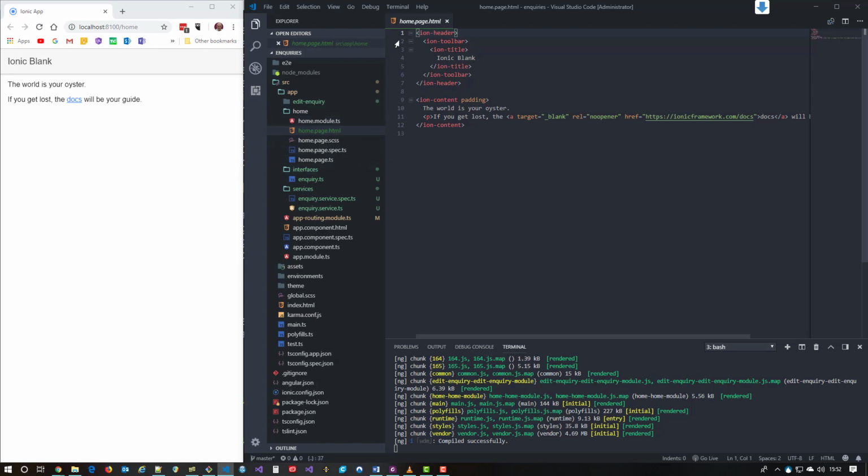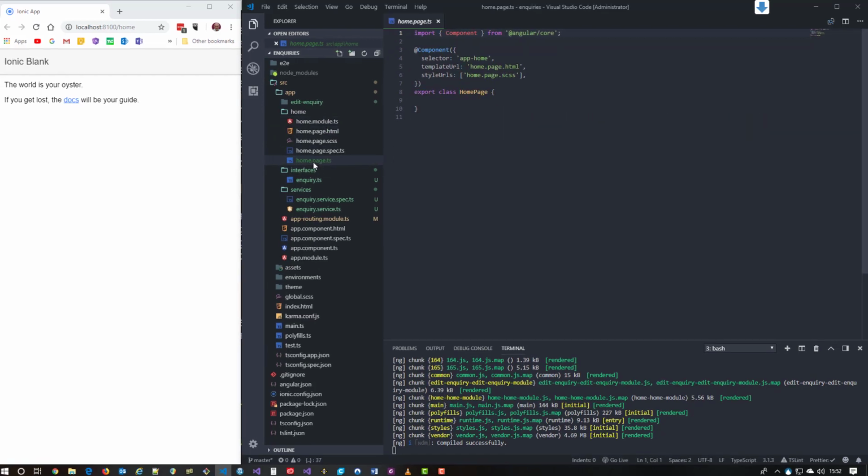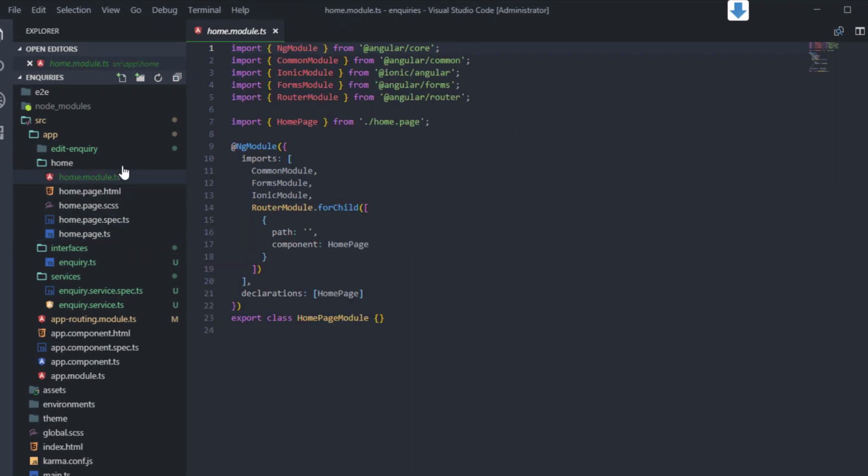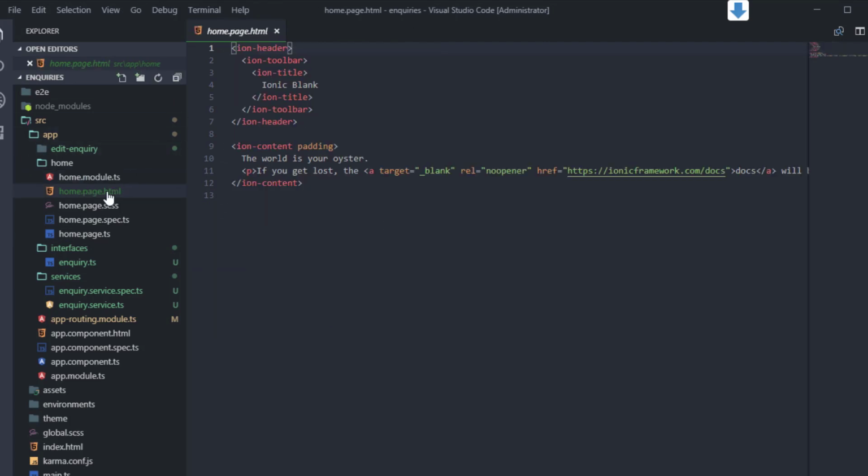The interactivity of this page works inside the TS file, the TypeScript file. For every page, there's a module which says this is how it gets its Angular structure. There's the HTML, which is the display of the data and the information.